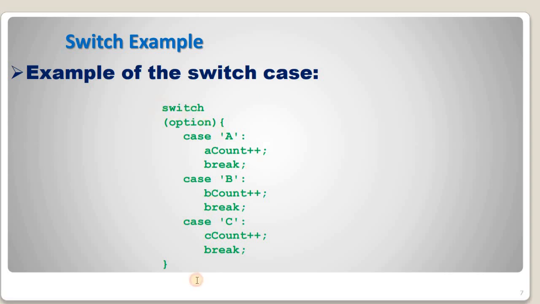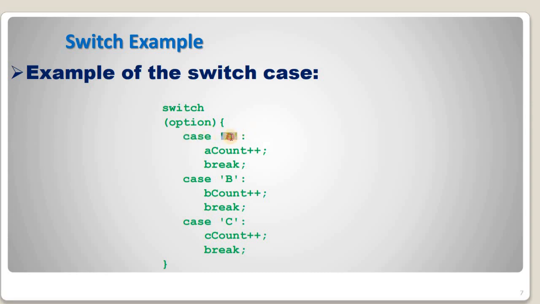So I'm going to look at the switch syntax. In the expression part, I'm going to write option because I declared a variable called option and I want to check that variable. So in the first case, I'm checking here because this is a character, and we know characters are represented with single quotes. You don't need to write any quotes with numbers. You need to write single quotes with characters and double quotes with strings. So that's the basic rules. This also comes in the syntax.